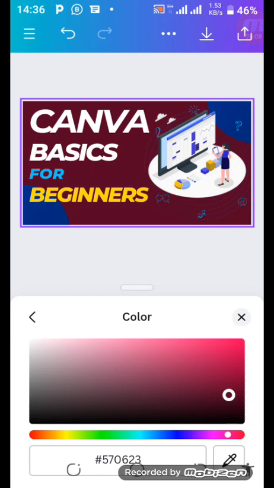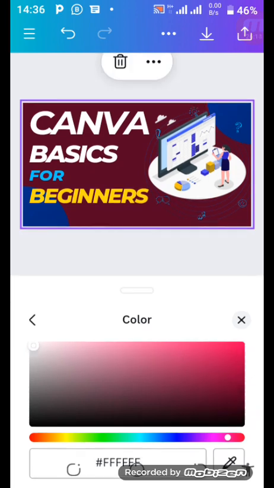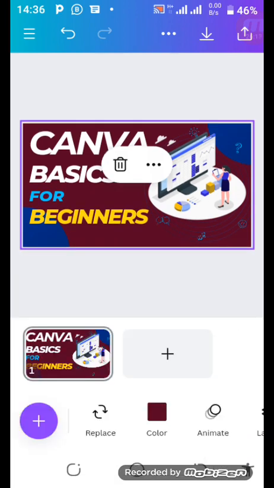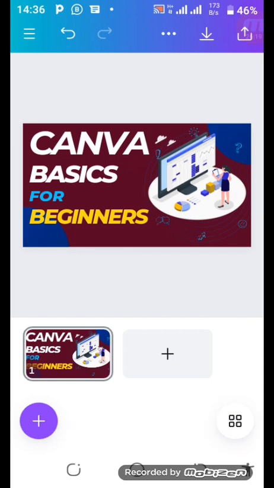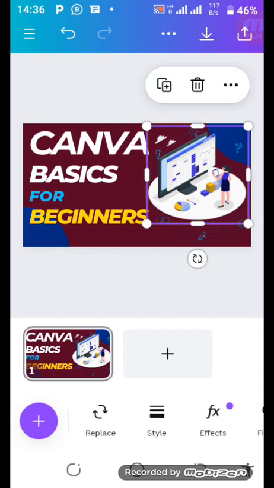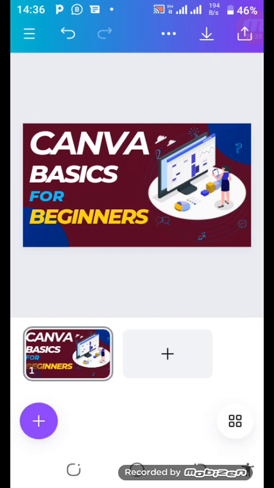So as it stands now, I might just decide to use this. I've changed the background color. Now I click out of this and go back. In fact, I love this. This is cool. Canva basics for beginners. At this point, even this blue here is an attachment, so I can remove it. I discovered that this thing here is an attachment.